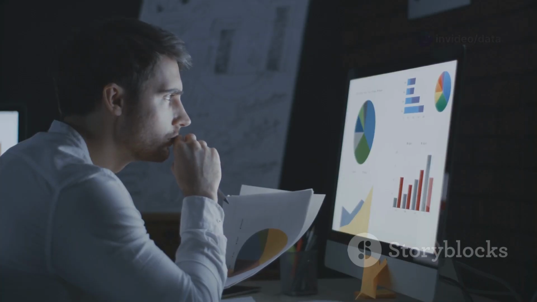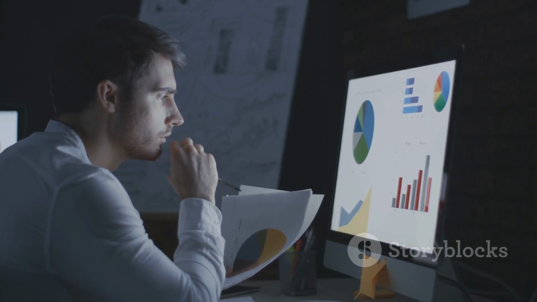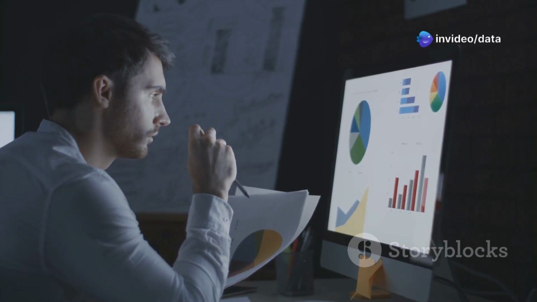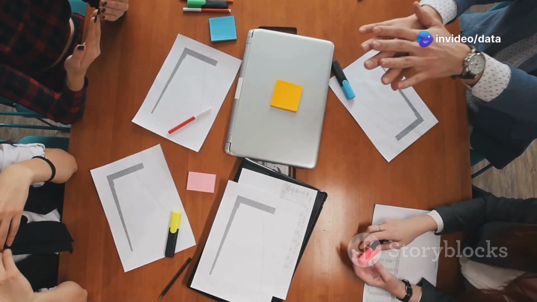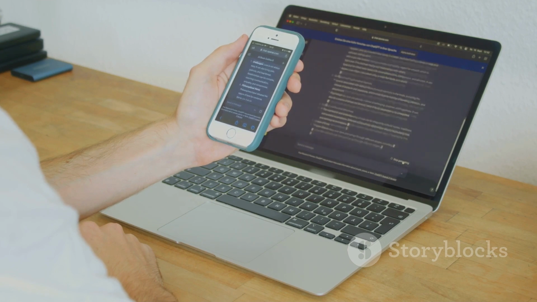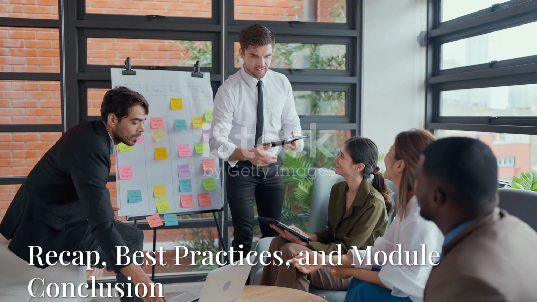Extracting key insights. For deeper insights, use targeted prompts. "From this quarterly financial report, list 3 major risks and 3 growth opportunities." You get a clear list of strategic takeaways ready for your next meeting. Chain analysis: after the summary, ask, "Generate 3 questions to investigate further based on these insights."